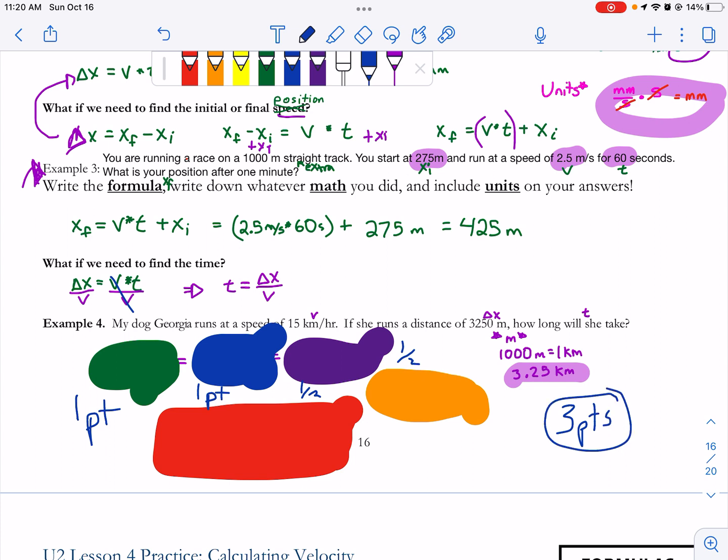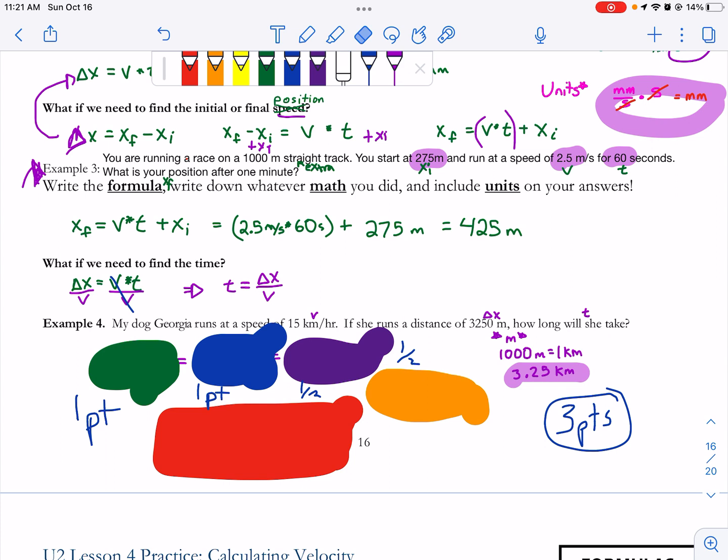So if you are only writing the answer and it doesn't have a unit on it, you are getting half a point out of 3. That is a failing score. You might have the right answer. You might be doing everything correctly in your head and in your calculator, but if you are not writing it down on the paper, you are not getting all the points. So let's answer this question to get the maximum number of points.